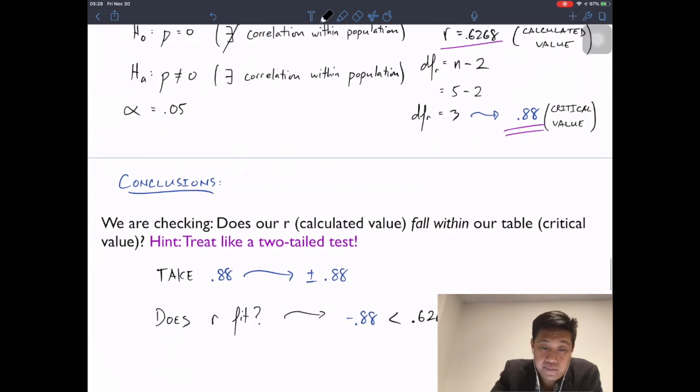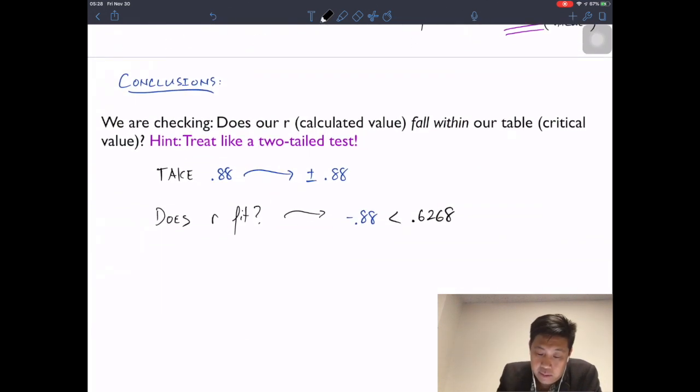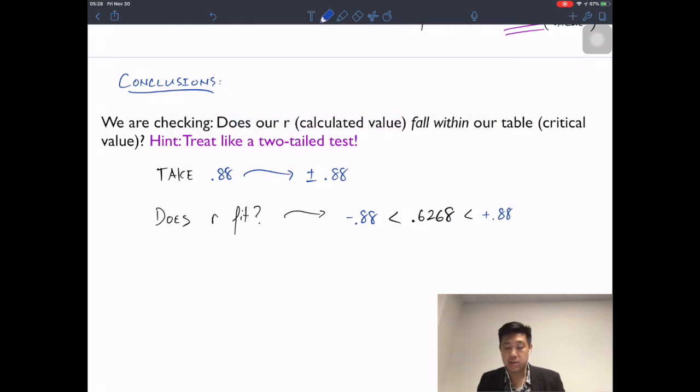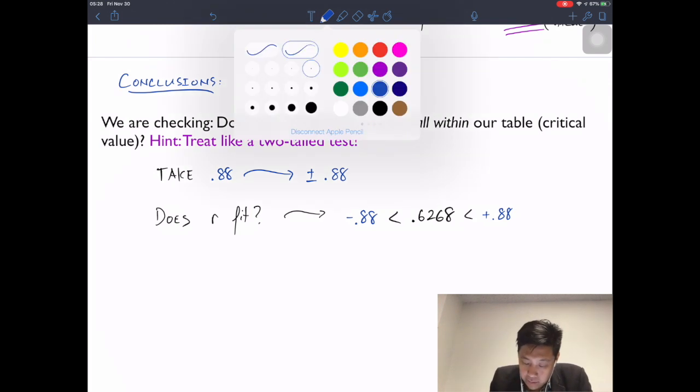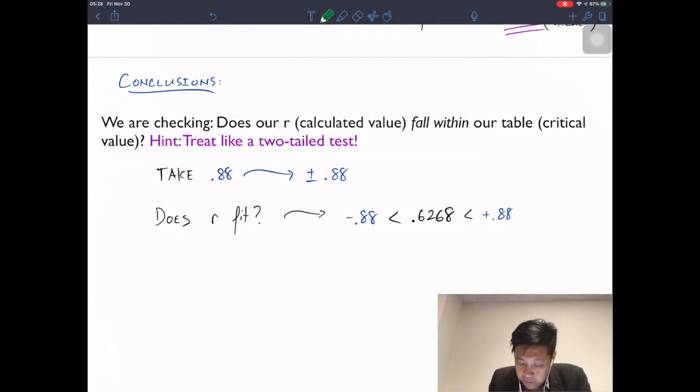6268, yep, good. Is less than the positive version. Now this one, you have to be quite careful because you're focusing on two sides of this inequality equation. So here I'll underline. First, you're going to look at this left side right there. Is that true? Well, of course that's true because there's a negative version on the left-hand side and there's a positive version. So that's good, but it's not enough. You have to do both sides.